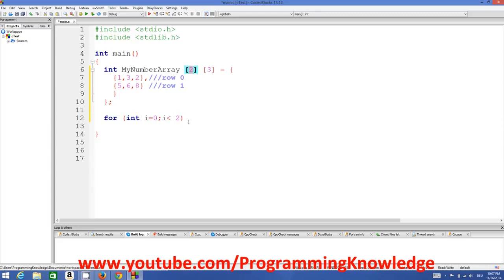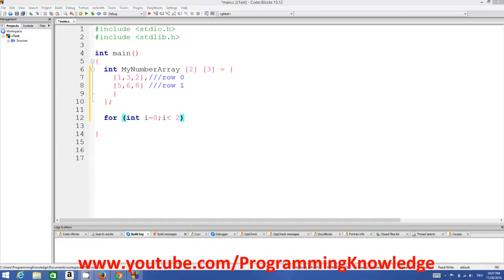These are the number of rows you have. And then i plus plus, which is our increment operator, and inside this for loop we will declare one more for loop.